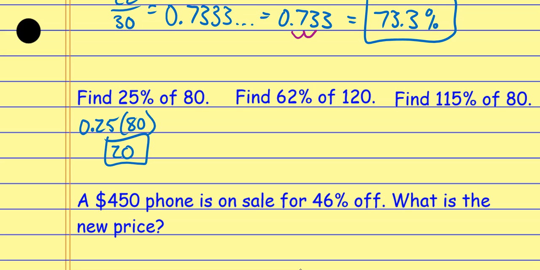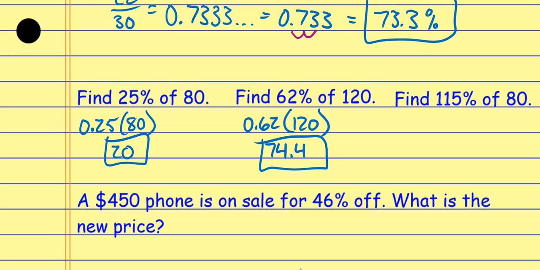If I take a look at this one, it says find 62% of 120. So once again, 62% as a decimal is going to be 0.62. And I just multiply that by the 120. If I want to find 62% of that value, I multiply it by that percent as a decimal. So 120 times, and this is a job for my calculator. So the 0.62 times the 120 gives me a 74.4. Okay? And again, I could check it. I could do 74.4 over 120. I could divide it and see if it gives me 62%.